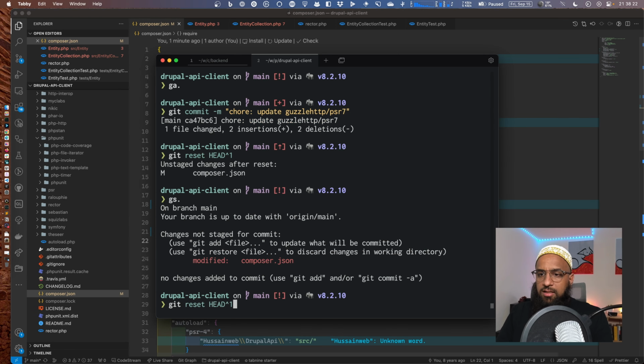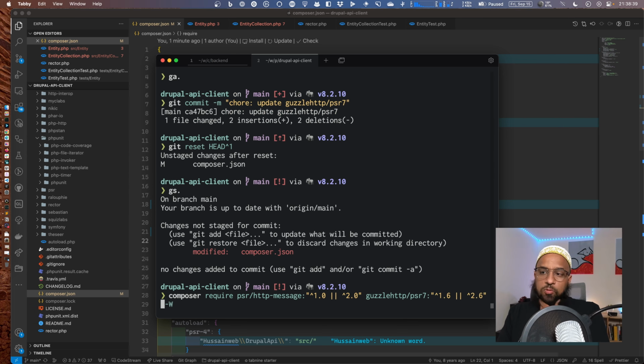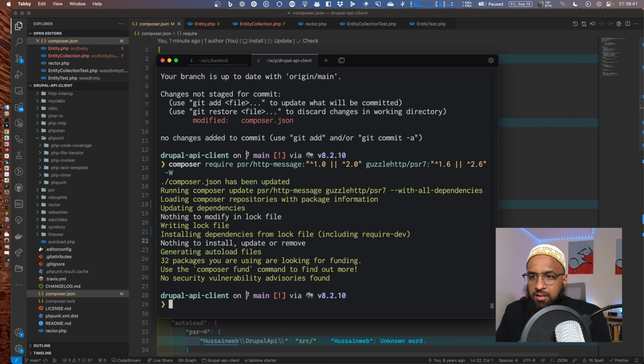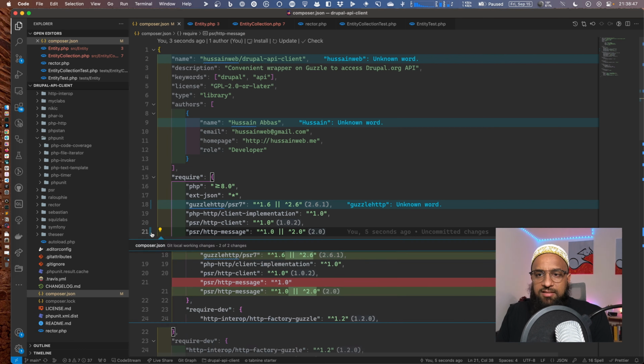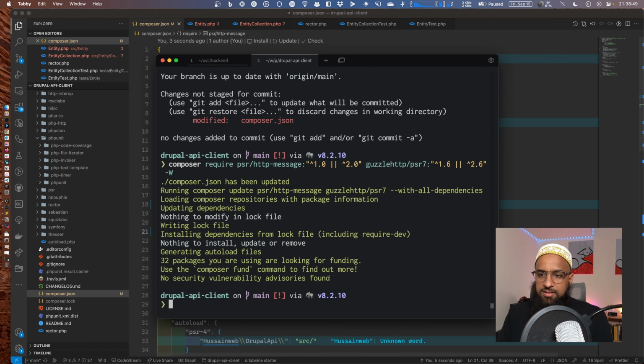So yeah, I'm going to change the message to, this was 1.0 or 2.0, and guzzlehttp/psr7. I think we can support both. So we'll just relax the constraints so that it will work with both cases.